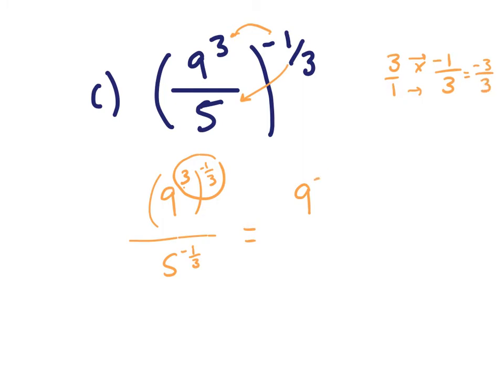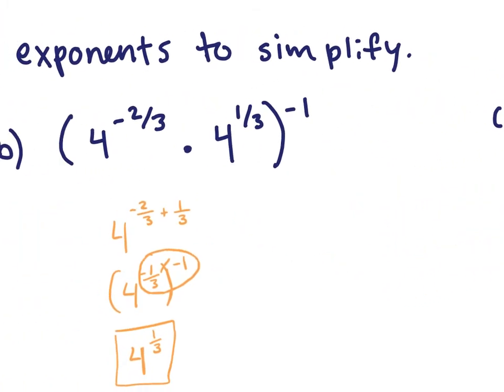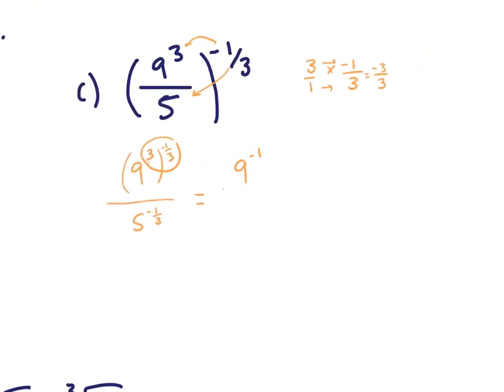Wait, so when will we add? Because I thought it was like the multiplying that you... Add is when, like in the inside here, when we have the same base, to combine them as one, we add. Oh, okay. But when you have a power raised to a power, we multiply. So this is a power. Exponent raised to an exponent, multiply.